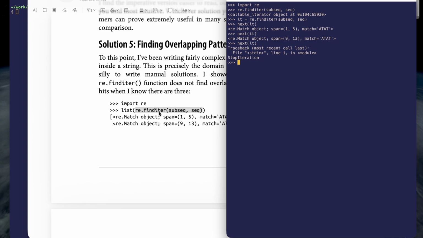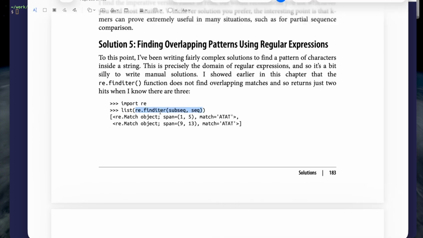Again, I'm going to stress from a performance standpoint that if this potentially finds 1 million hits, then you're only going to be consuming them one at a time, and you don't have to set aside memory to store 1 million of them. This is like several solutions that many chapters back, when we had a solution that only stored the last thing that we were looking for and didn't store all of them.